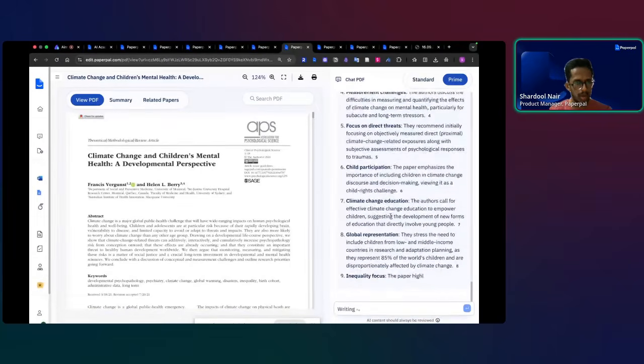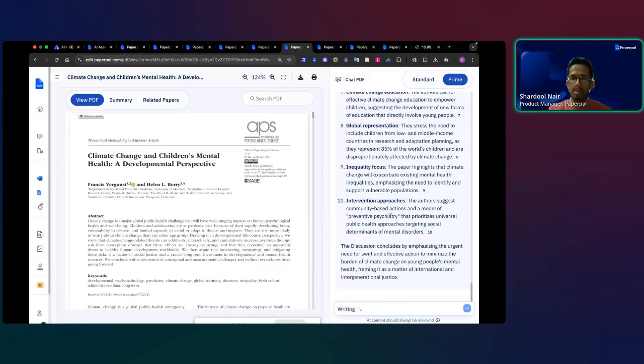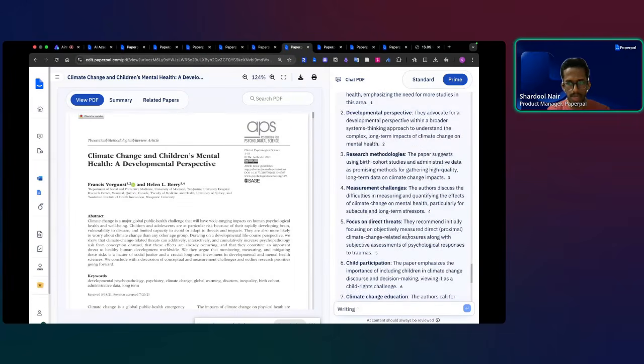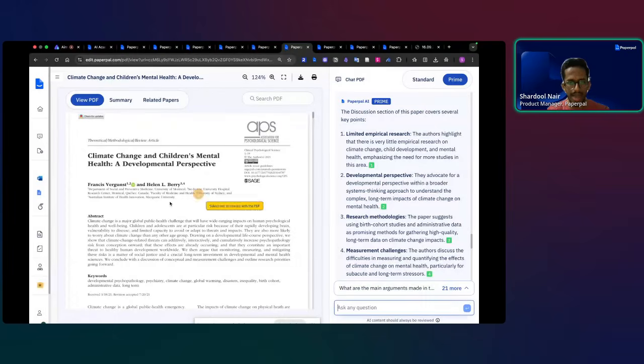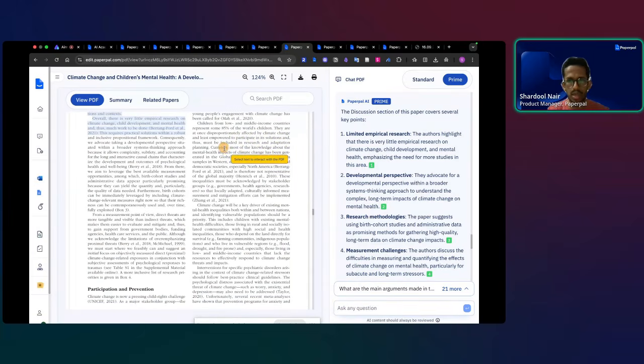As you can see here, it is reading it, it is generating that output. And along with that output, it will also give me actual snippets of text which link back to the document. And what do I mean by that? I'll just give it a while for the outputs to be generated, and then you will see the magic. So here you can see some green numbers have appeared. Now when I click on it, it takes me to the actual location in the PDF from which the text was taken to generate that particular response.